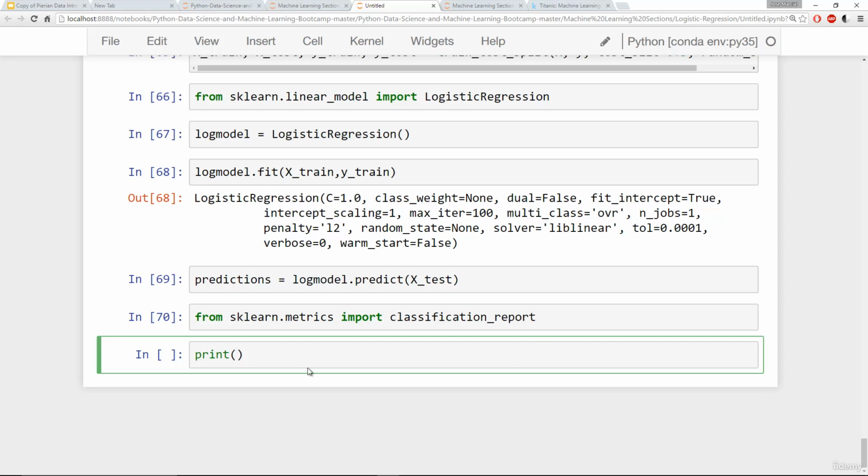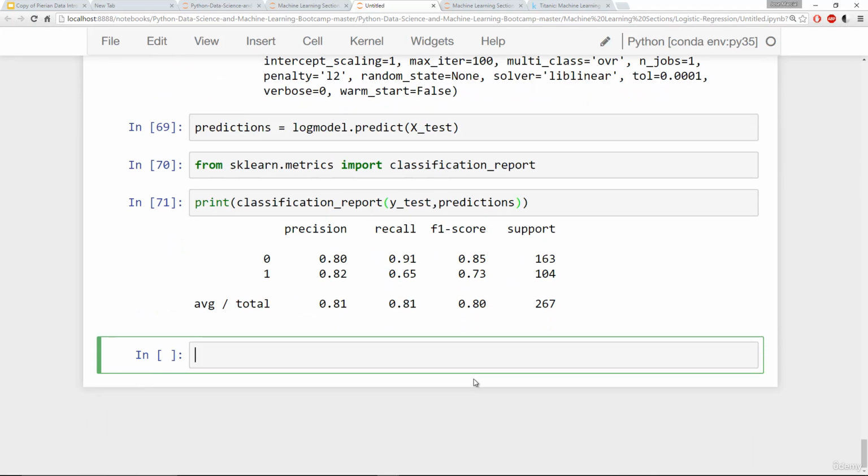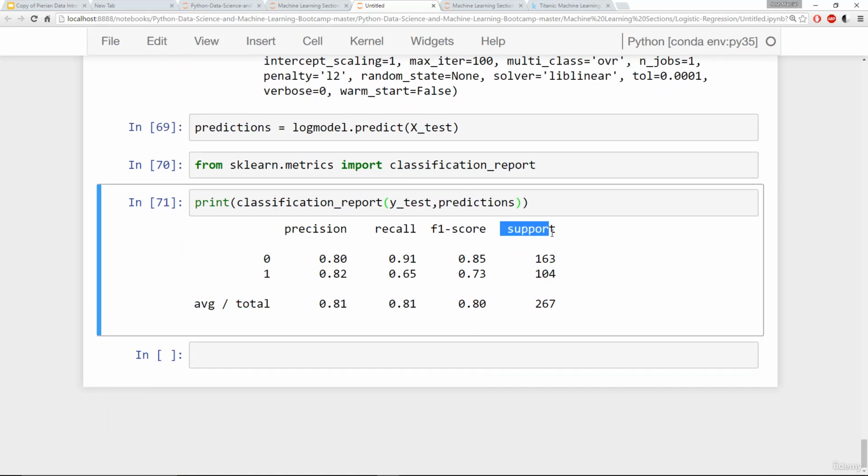I'm going to go ahead and say print, you call classification report, and then you pass in your true values, y-test, and then your predictions. Run that, and then it actually reports back the precision and recall for each class, as well as the average total and the supporting cases for it, as well as an F1 score.